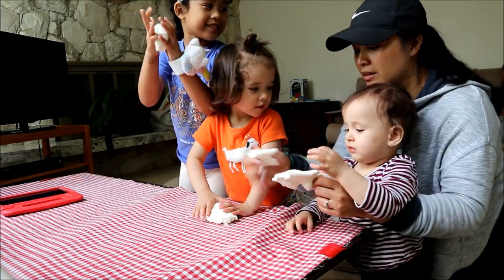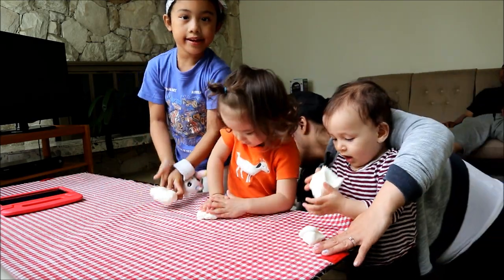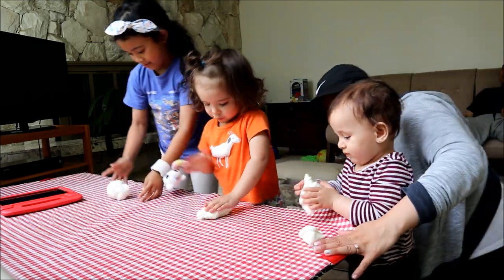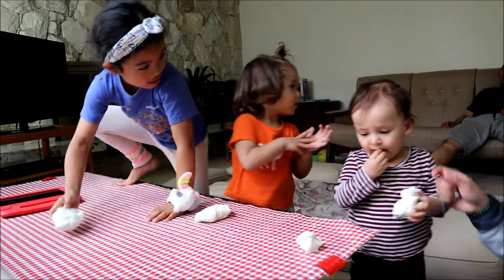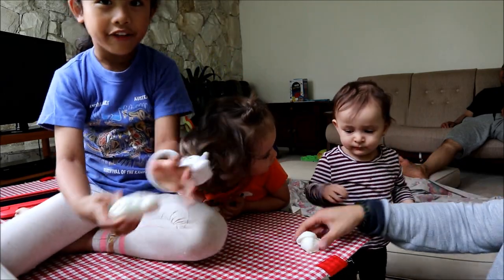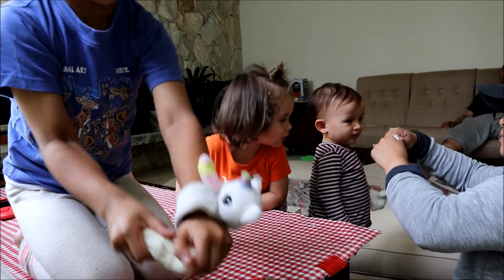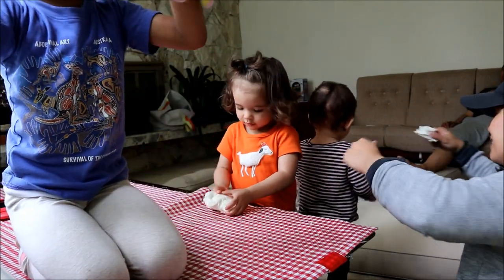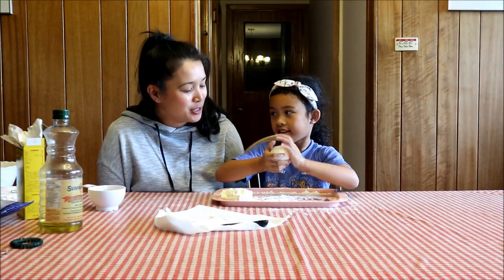Hey guys, we're playing with the marshmallow slime that we made. You just want to eat it? And this is how we made it. Stretch it. No, play with it. So mine is like this. But you actually have to eat it like this. Pull it. Whoa. That was pretty cool making marshmallow slime.